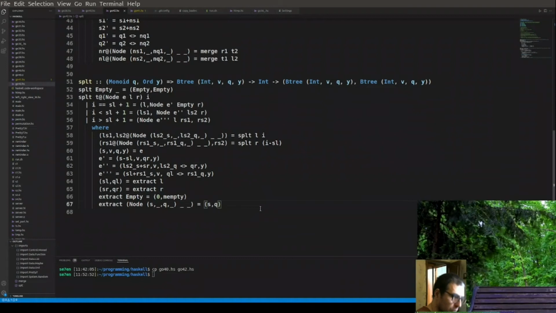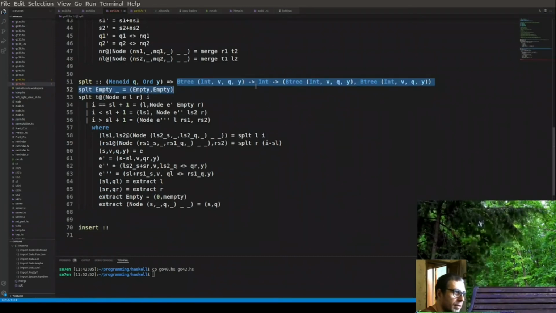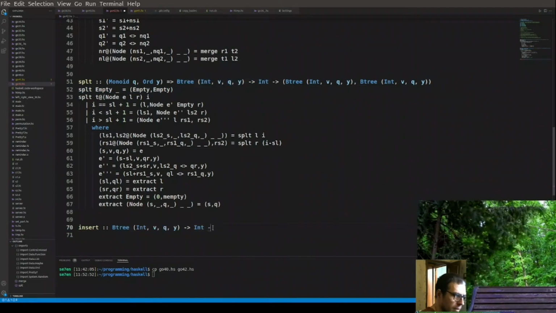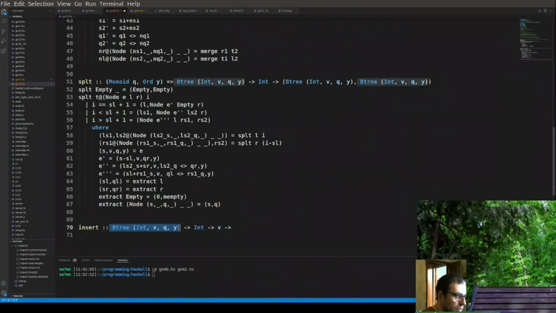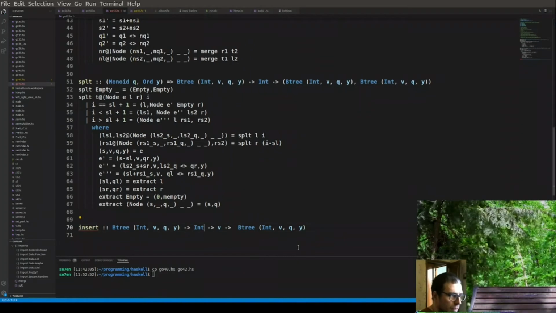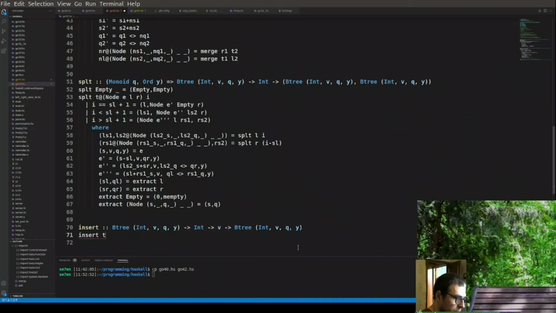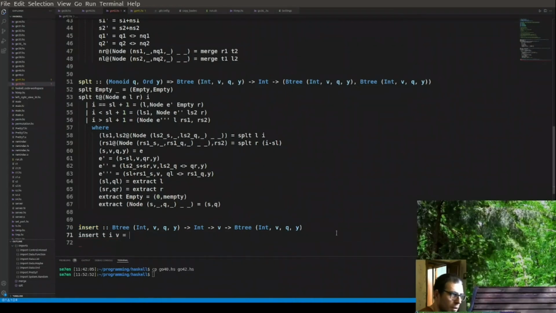Okay, now let's go to the insert function. I think it's time to do it. So what do we have? We have a binary tree, some index, and some value which we want to insert, and we want to build a new binary tree. Okay, let's do the definitions, the index, the value, and how we define it.